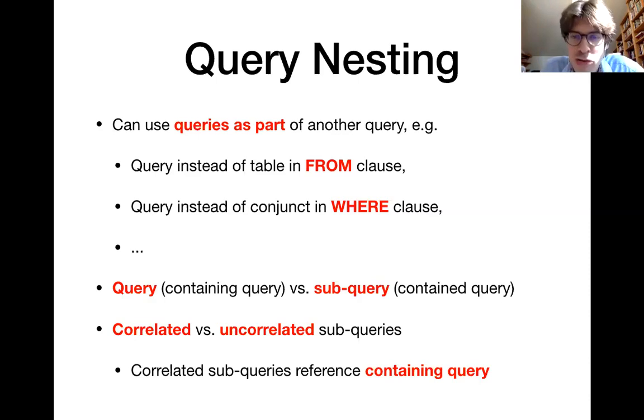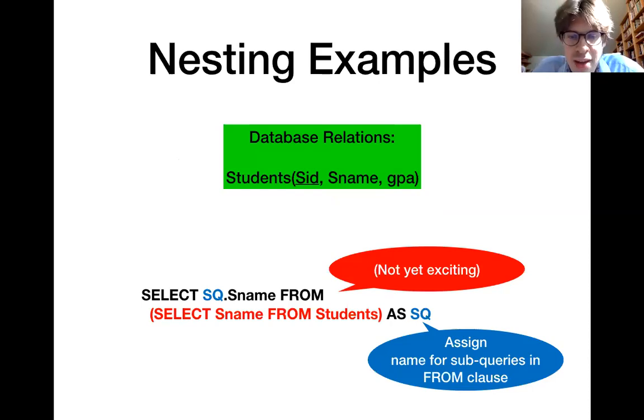And we start with a rather trivial and frankly not very useful example here. We simply want to select the names of all students. Then I can, of course, simply use the students table in the from clause. But just to illustrate the principle of subqueries, I can also put a new subquery into the from clause, as you see here. So here, essentially, I have one entry in the from clause, which corresponds to a subquery. It's an entire query right there.